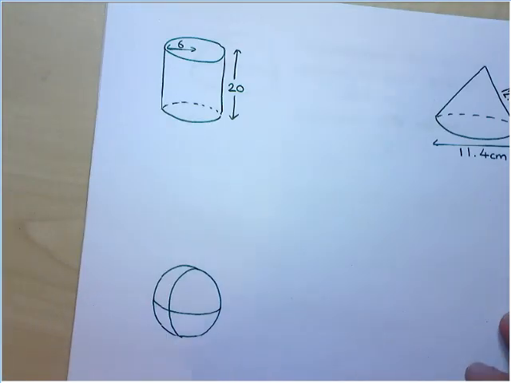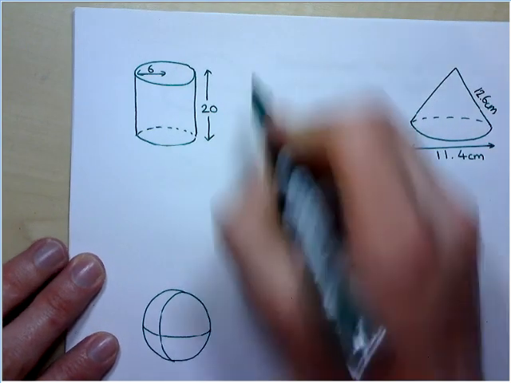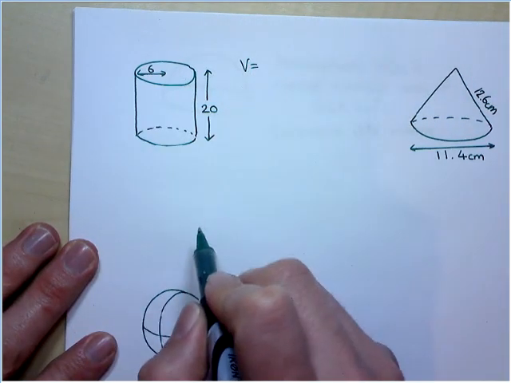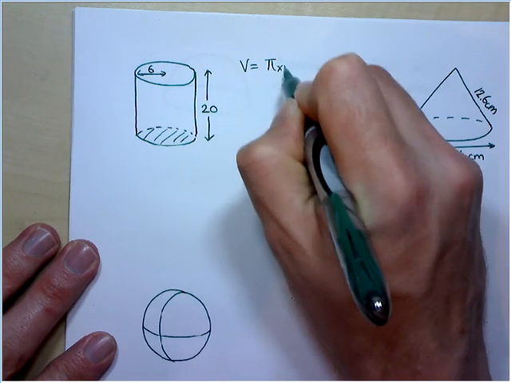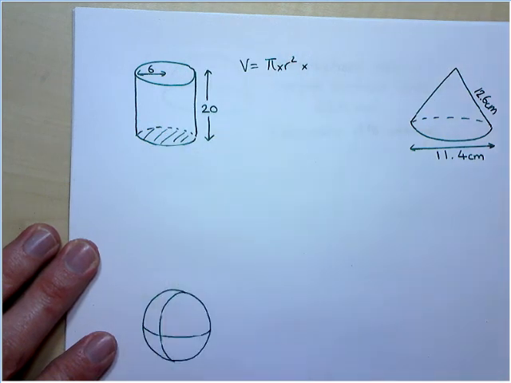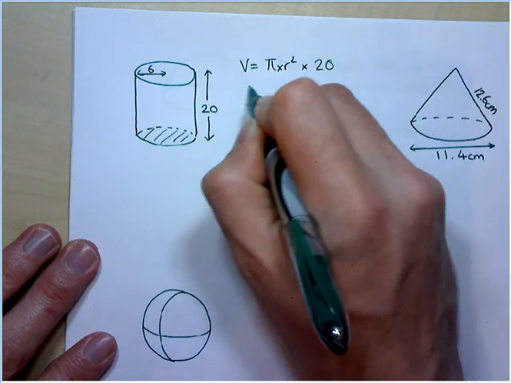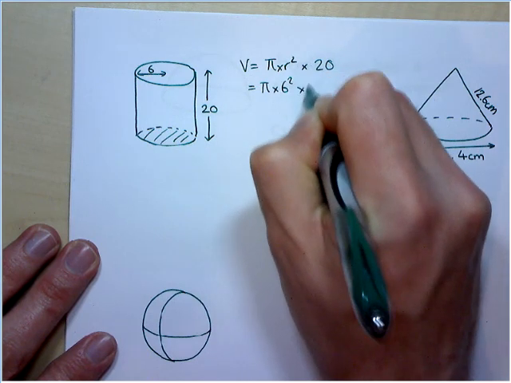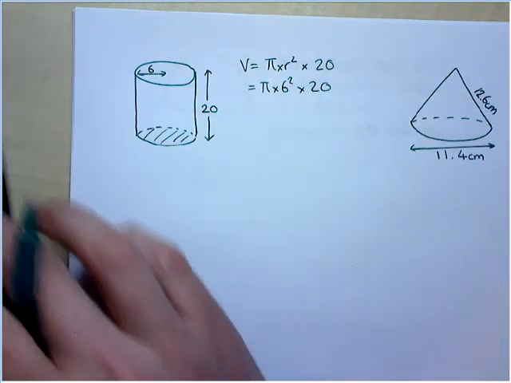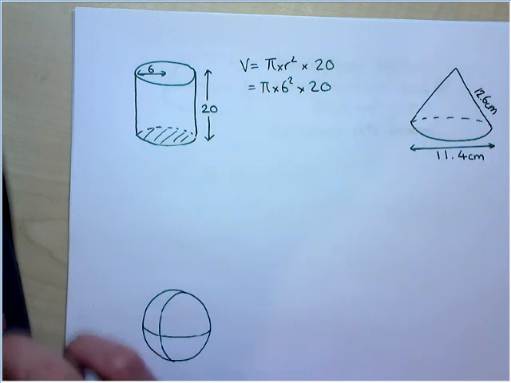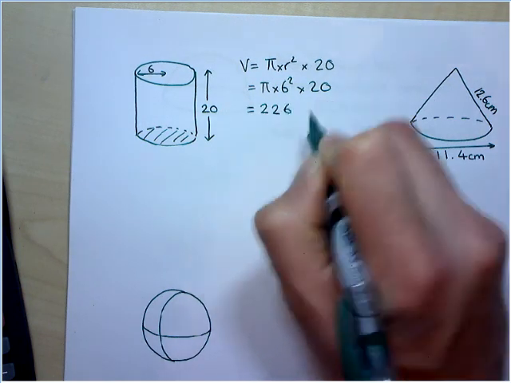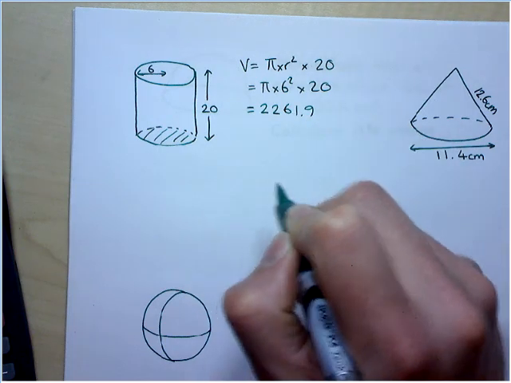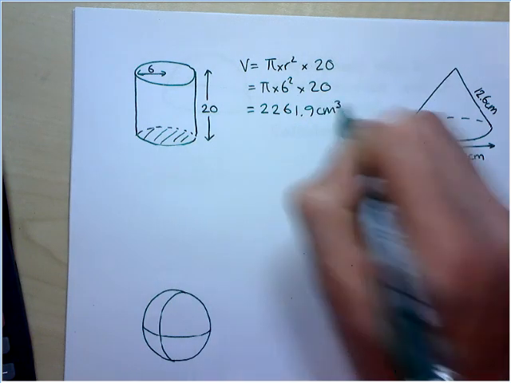So here we have a prism of a cylinder. So the volume is dead easy. So it's the cross section is a circle. I'll just shade in that one so I don't cross out these. So it's pi times radius squared times by the depth or the height or the length of the prism, which is 20. So pi times 6 squared times 20. Punch it into your calculator. Pi times 6 squared times 20. And I get 2,261.9, and let's pretend these are in centimetres, so that's centimetres cubed.